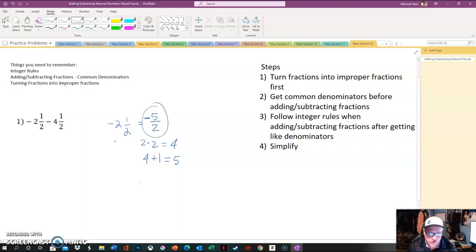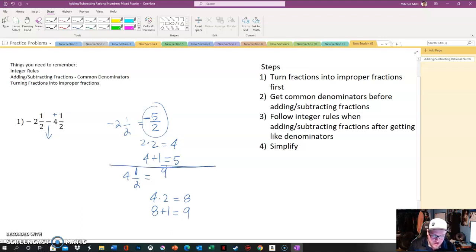So now we have our first one done. Now we're going to do the next one. Now don't get confused. This negative right here is subtraction, but technically 4 1/2 is a positive fraction. So we're just going to rewrite 4 1/2 underneath this, and we're going to bring down that sign. So let's do 4 1/2 and turn it into an improper fraction. Again, we're going to do the same thing. 4 times 2 is 8, and then we're going to add that numerator. 8 plus 1. If this was 2, you would have added 2. If this was 3, you would have added 3. So don't get confused. It's not always 1. It's the number up here that you're adding. So 8 plus 1 is 9. So that's the top of my improper fraction.